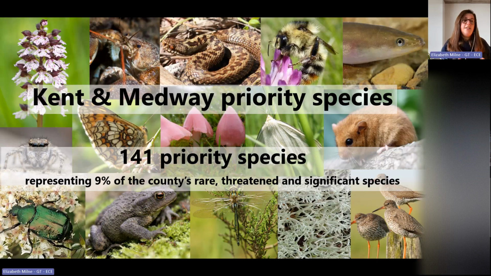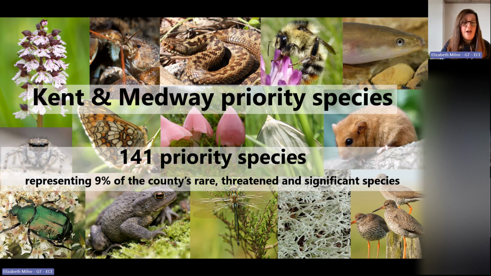As I said, in addition to those more habitat-focused priorities, we also identified a number of priority species. This was guided by a process from Natural England, and it required us to really drill down and identify a small number of species that we should be targeting our action towards.